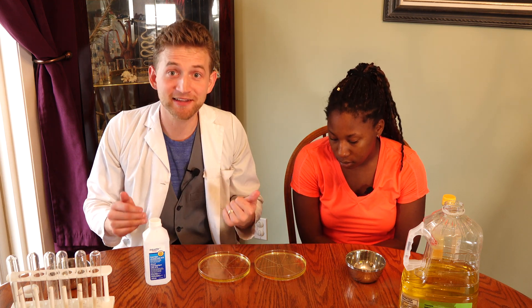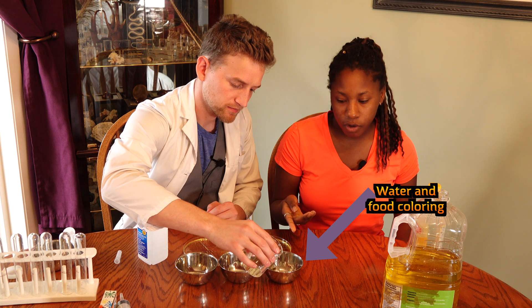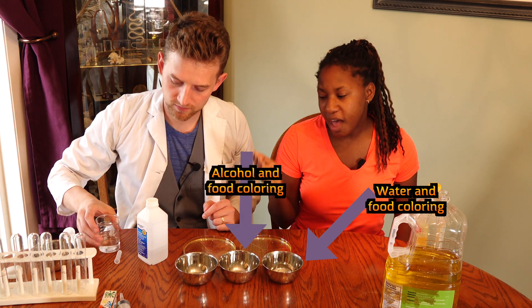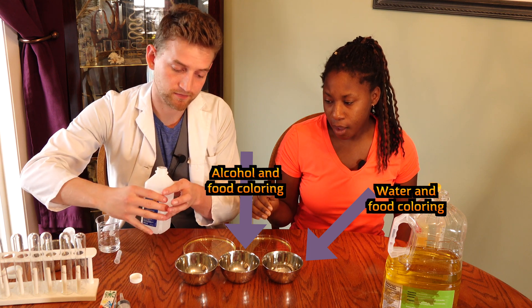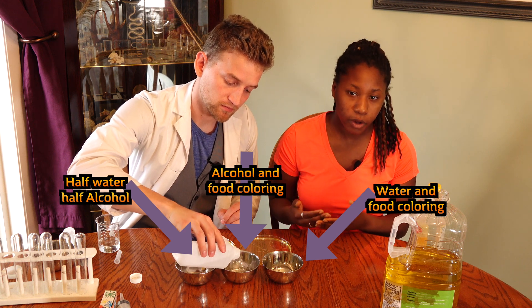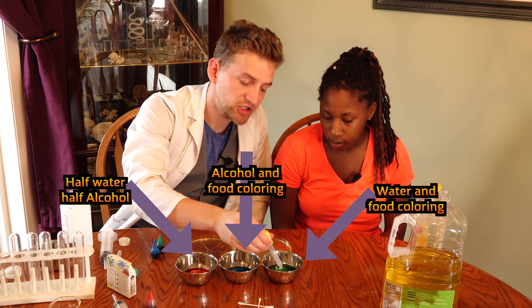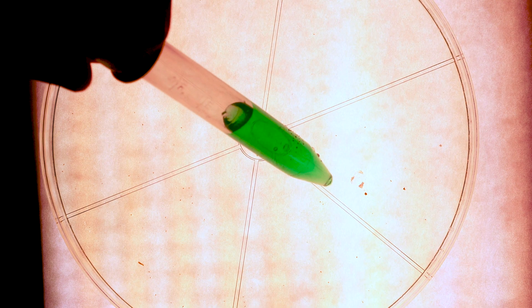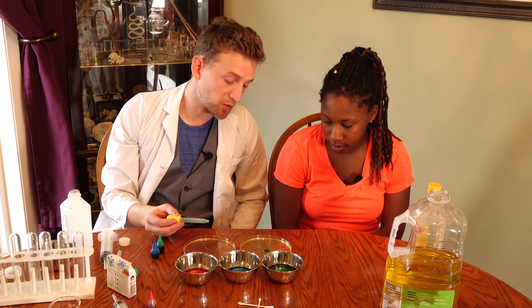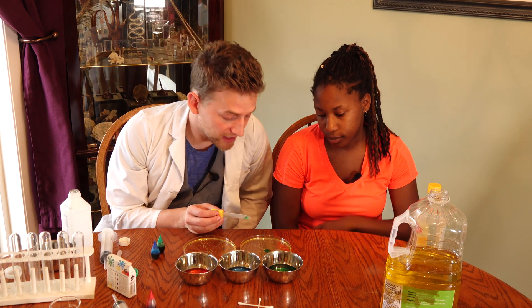So experiment — this is really fun! We're going to make three mixtures: one with just water and food coloring, the second with isopropyl alcohol and food coloring, and the third will be the correct mixture of isopropyl alcohol and water and food coloring. First, we'll show you just the water mixture — water on oil with food coloring. Absolutely nothing happens. Because we're mixing polar and nonpolar molecules — water and oil — they just separate and it's just one big blob.